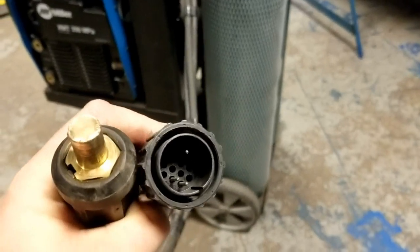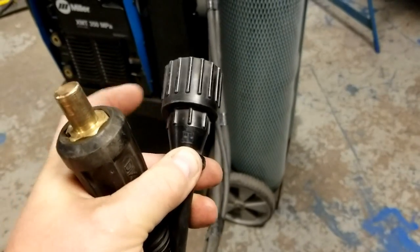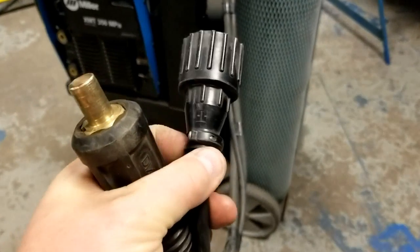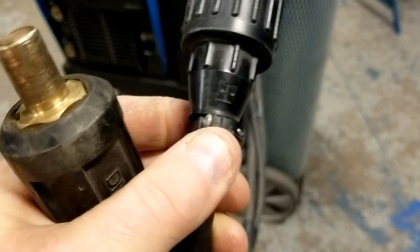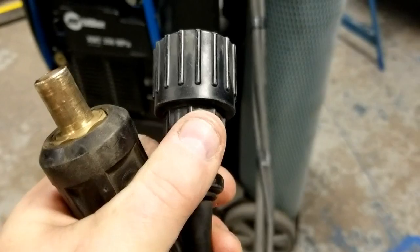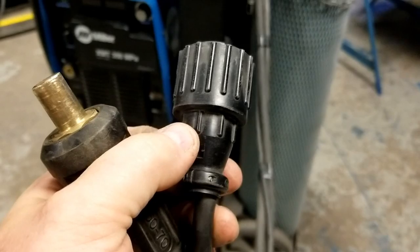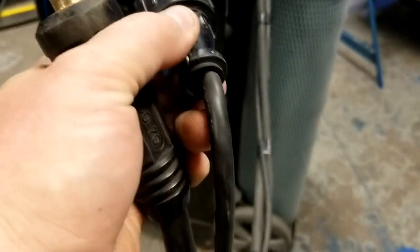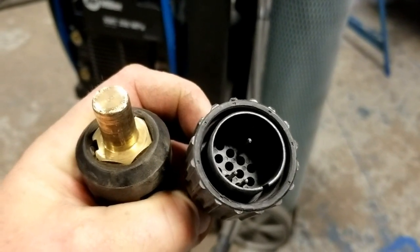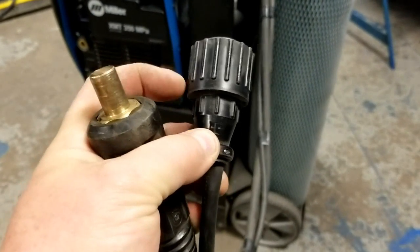I have my 14-pin — albeit only three pins are actually used in this setup — but it's a standard Miller 14-pin connection. I want to make sure the outer part turns freely, that all the screws are present, and that nothing is broken. The basket — the lower part where my thumb is — should not turn. If that part is loose at all it needs to be carefully snugged down, because if it rotates it will rotate against the pins on the inside and shear the wires off. Only the outer part should ever be rotated.